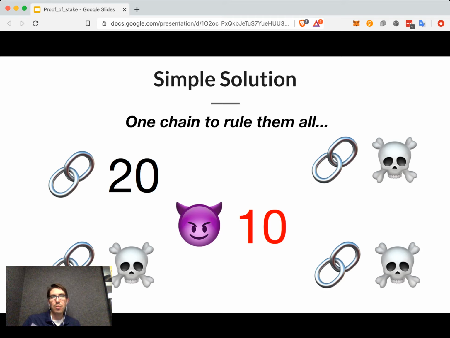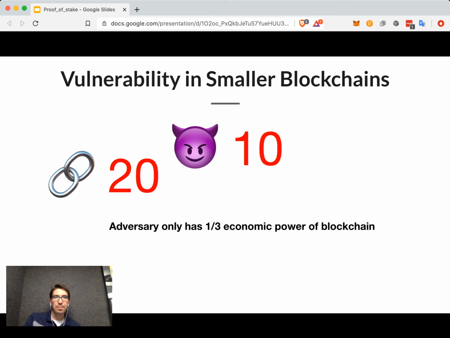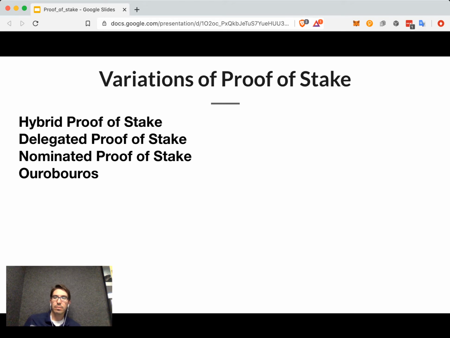So what we can see is that with proof of stake systems, as we may see similarly with proof of work systems, at least those using the same proof of work algorithm, a merger towards one or only a few chains. Once you have a larger chain with a lot of economic security, then it's going to be harder for adversaries to attack it.